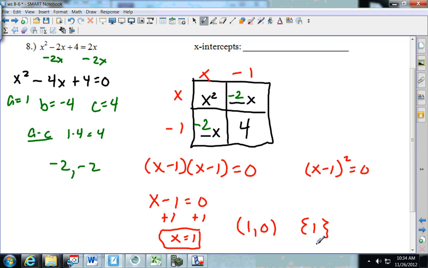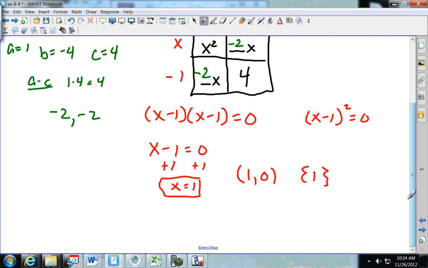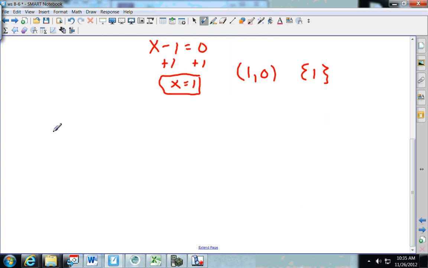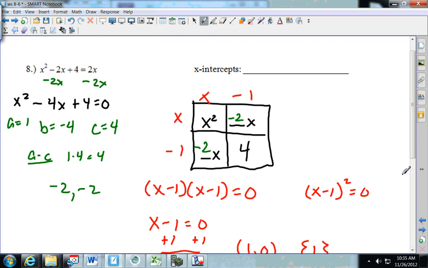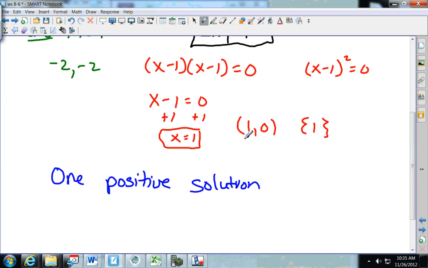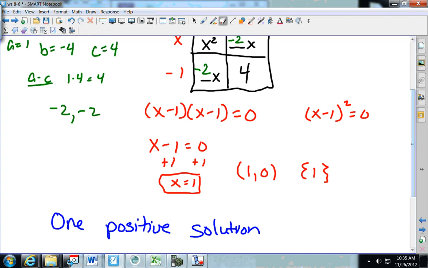Now, if I asked you, these are the intercepts, solutions. If I asked you to describe my solutions, you would say that it had one positive solution. And you know what? I went through and I factored that, but we were supposed to use the quadratic equation, weren't we? So first off, we did this by factoring, which still gave us the right answer, which is true. This is the right answer. But let's go back and I'm going to show you how the quadratic equation can work for this as well.